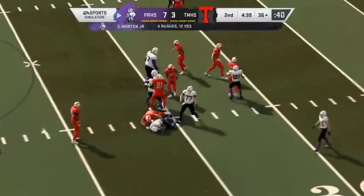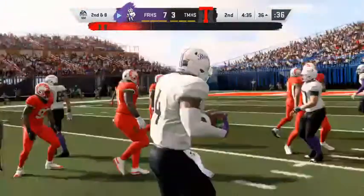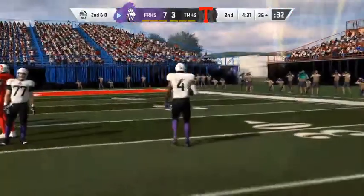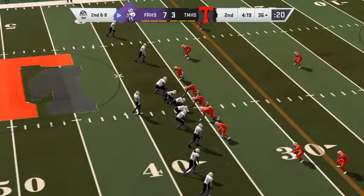Pretty nice work defensively there on the first down run as they hold him to a gain of a couple. 2 yards on the pickup there. It'll be 2nd and 8. Well, we saw him there trying to get it to the outside, trying to get to the perimeter, but not a whole lot of room there. But there's got to be one positive to that. If you keep moving laterally, creases tend to develop as the game moves on, and they can run it back inside later.